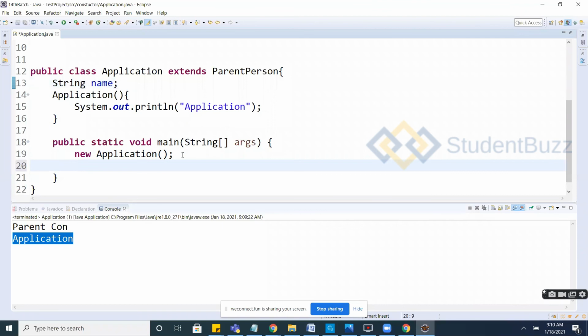If I say name here, there will be ambiguity about which name you are calling, the parent's or the child's. So you can use the super keyword for the variable you are calling. Super dot name means the immediate parent's variable will be called. When you say simple name, it will be the local variable. First preference will be the local variable, and when you use the super keyword, that will be the parent variable. We'll discuss all that tomorrow.